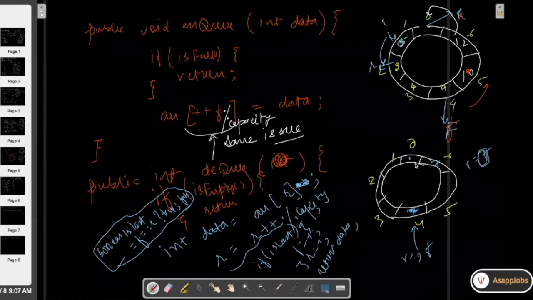So with this, we have completed the implementation of a queue with the help of an array. Now it looked like it is a circular array, but we have used only the linear array. So the first challenge was the wastage of space that we have removed by implementing the array as a circular array, right? But the another challenge that the queue has, that the array is always of a fixed size. That problem is not solved yet.